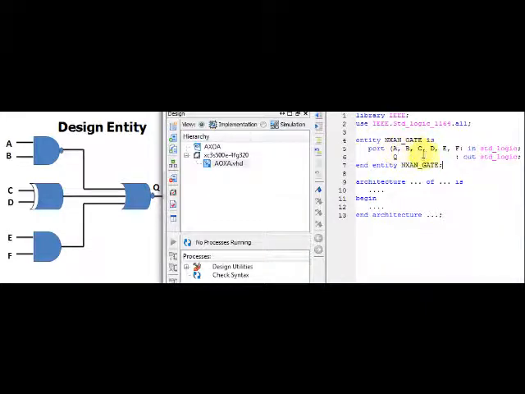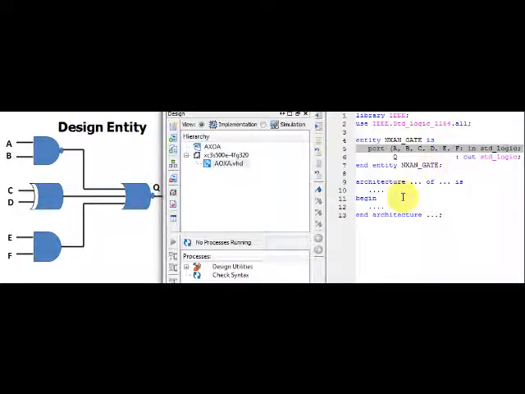For the inputs, we have A, B, C, D, E and F. And for the type, we're just going to focus on standard logic. So our type here is just standard logic, which means our input can only be either 1 or 0. And then our output is Q, and the output also can only be 1 or 0. So that's the type, standard logic. And then we're going to end the entity. So that's the entity completed, and including the name at the end is optional. You can either add it, or leave it out.